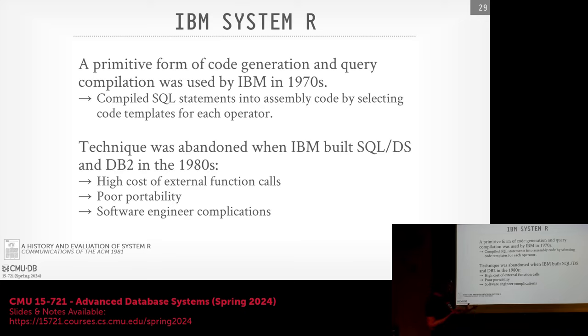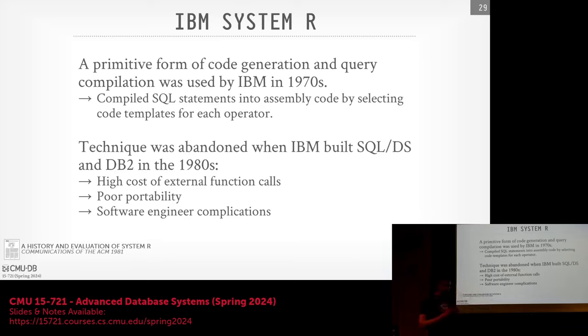Back in the 70s, they had an early implementation of code generation for running queries. Think of the 1970s, the hardware was terrible. The CPUs were slow, disk was slow, everything was terrible. So if you had to interpret the query plan on this really slow single-threaded CPU, it would take forever. So after the query came out of the optimizer, they would generate IBM System 370 assembly, have an assembler put that together, and run that as the query plan. They were putting together a bunch of code templates to do scans and joins and so forth.